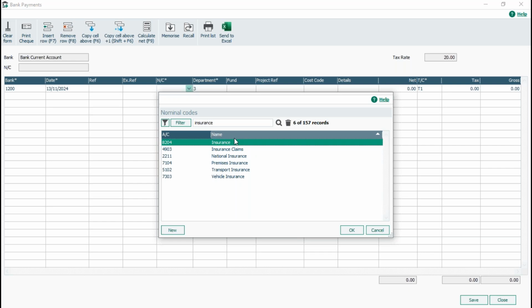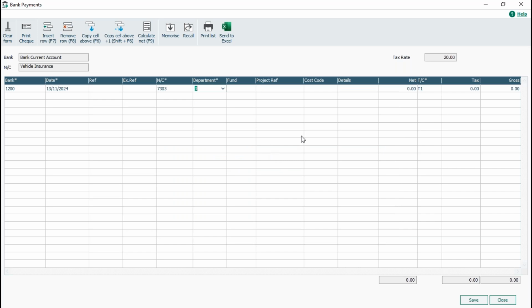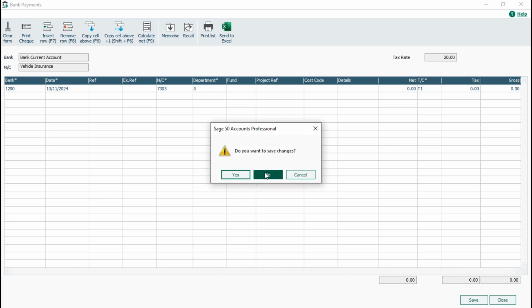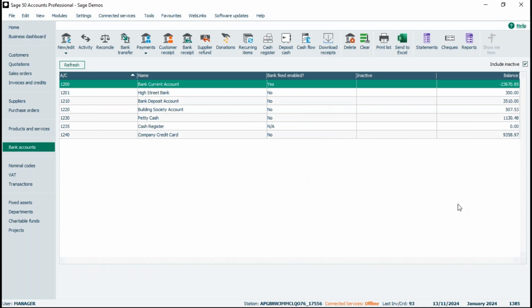Remember, you can sort them in other orders as well if it helps. For nominal codes, you can put them in name order, for instance, just by clicking the column heading at the top. By default, you will find they're in numerical order. So then I could select the relevant one, and that's it. So if you're fairly new to the software, you're maybe still learning. I've done it for 20 odd years now, and I still don't know all the nominal codes. There's loads of them. So that's quick search. Any questions on quick search at all?